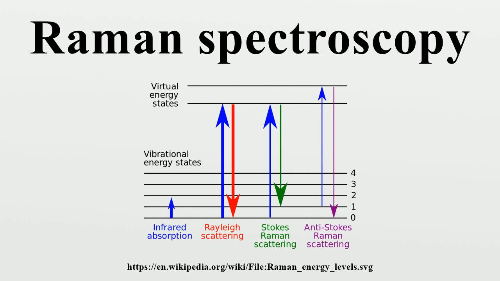polarizability derivative differs from infrared spectroscopy, where the interaction between the molecule and light is determined by the electric dipole moment derivative, the so-called atomic polar tensor. This contrasting feature allows one to analyze transitions that might not be IR active via Raman spectroscopy, as exemplified by the rule of mutual exclusion in centrosymmetric molecules. Bands which have large Raman intensities in many cases have weak infrared intensities and vice versa. For very symmetric molecules, certain vibrations may be both infrared and Raman inactive.